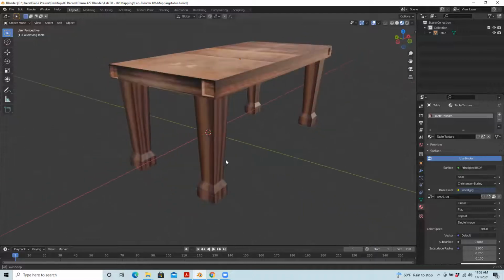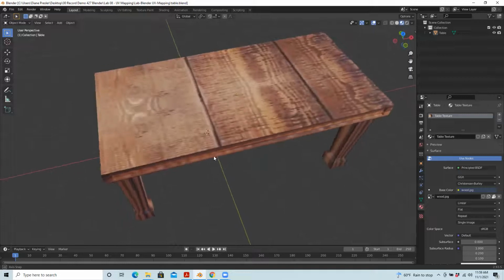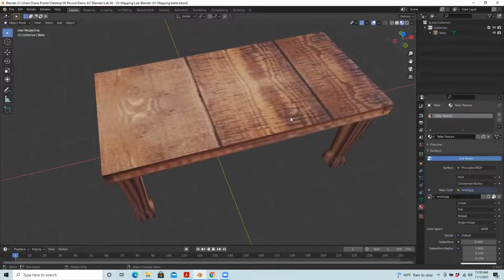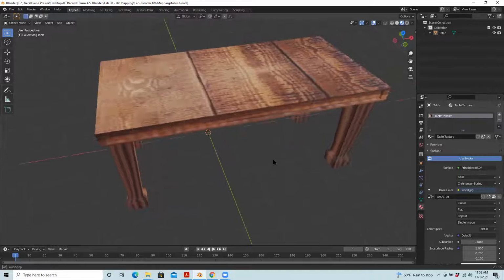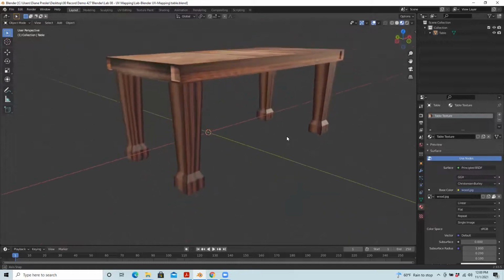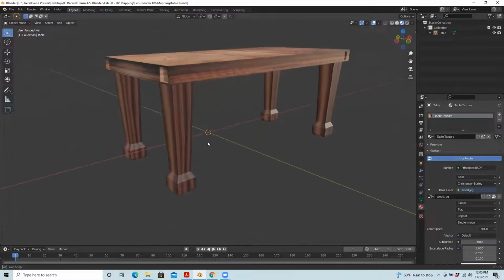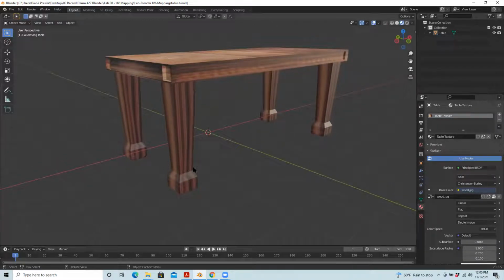And the idea is if you take a look at this, it looks like in some areas the wood grain texture looks right. Like I think the top of the table looks the way I expect it to. But on the sides of the legs, it's a little bit confused about how to apply the texture. So far, there has just been a material created, and then a wood texture JPEG has been applied. So you could say that sometimes when you're applying textures like that, certain surfaces might look strange, or you could say Blender's kind of confused about how to apply the texture.